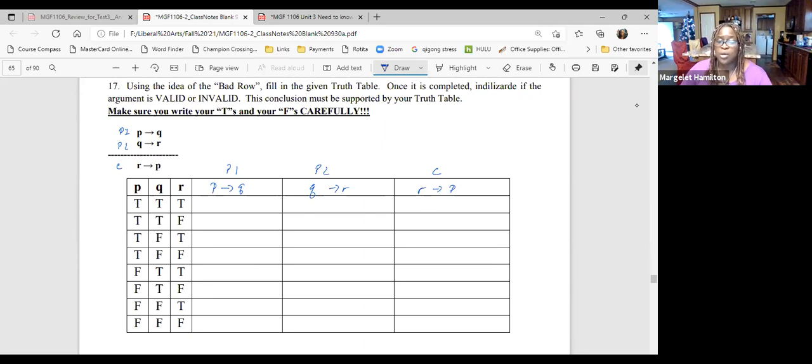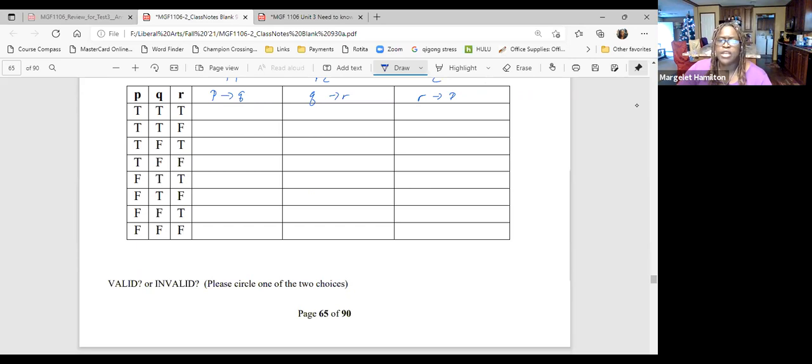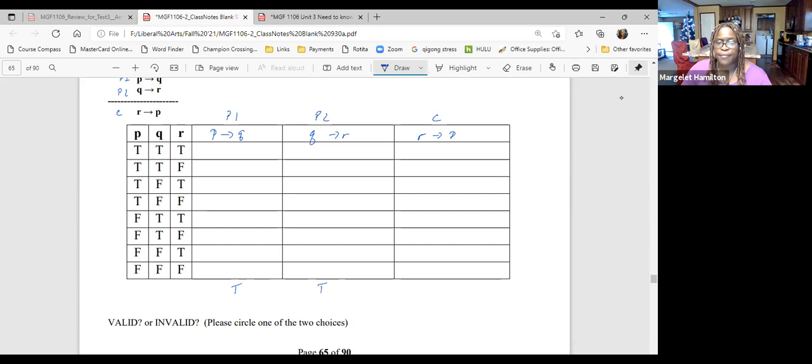And what are we doing? Just said that we're looking for a pattern. And that pattern is T, T, F. If that appears in our truth table, then that means that our argument here is invalid. All right. But if it does not appear, then we're good. It's valid. We do not have to complete the entire table. If you know what you're looking for, you can cut your work in half here. All right. Let's do it.